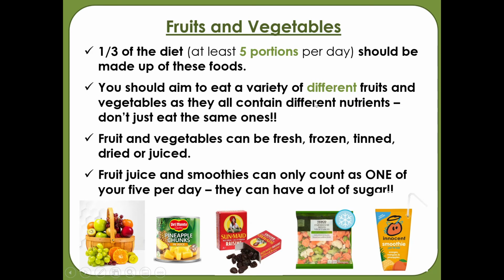And in addition to that, realistically, of those 5 portions, most of the portions should be vegetables, okay? The reasoning behind you should have more vegetables than fruit is that fruit is sweet and it's got sugar. It's natural sugar, but it's still got a lot of sugar. So if you have even just 3 out of your 5 portions as vegetables, you're cutting down on the sugar, which is helping your diet as well. Okay, so you shouldn't ever have 5 portions of fruit and no vegetables.